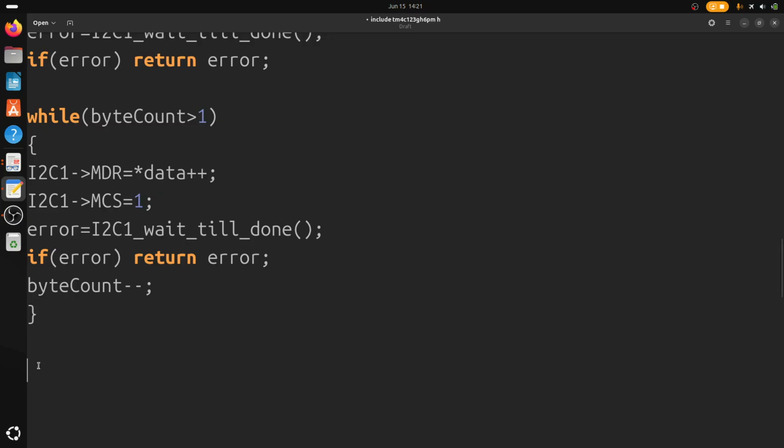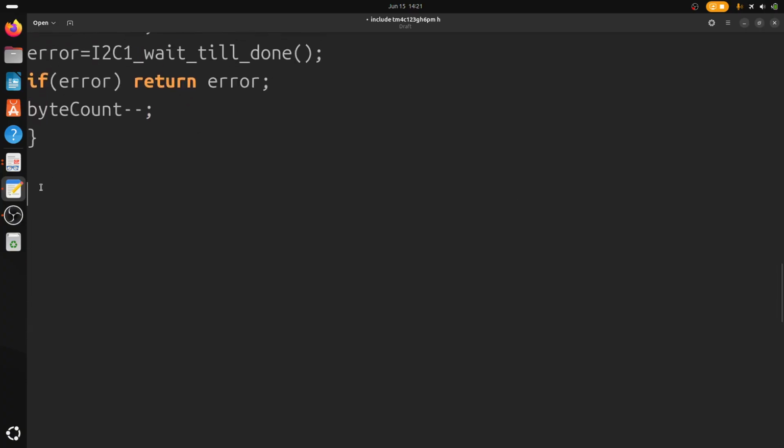So let's send the one byte that is left, that means the last byte, and we will store the last byte left in the I2C 1 MTR register, and then let's start the transmission process.